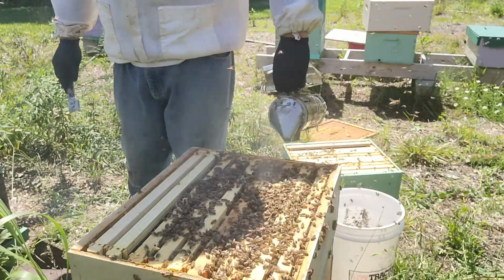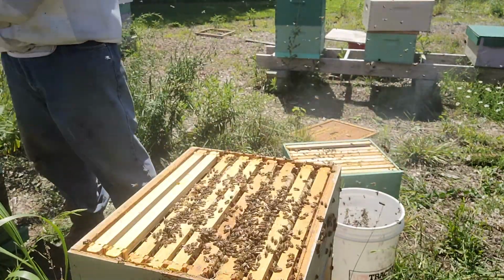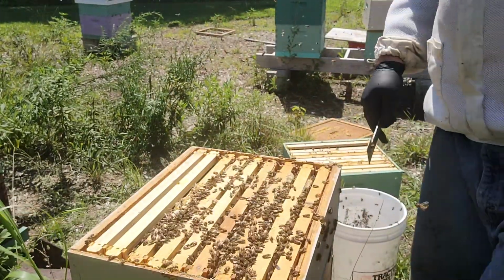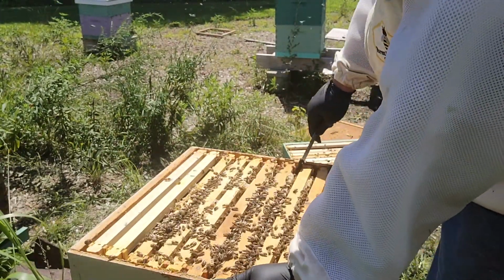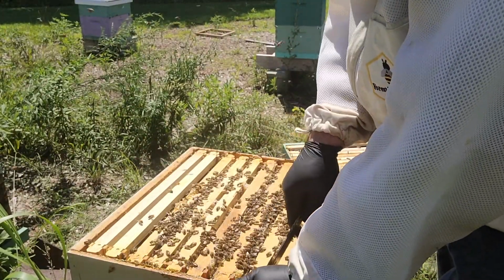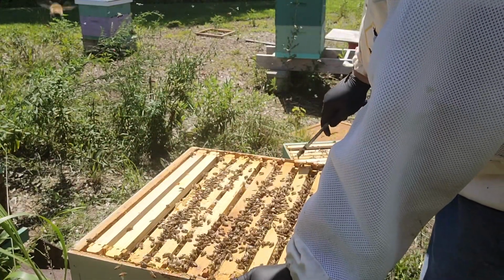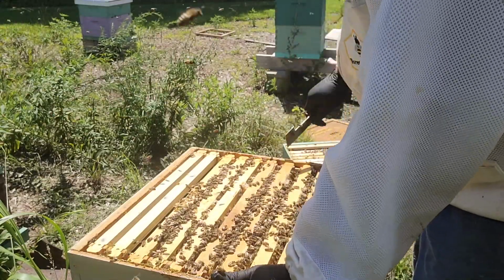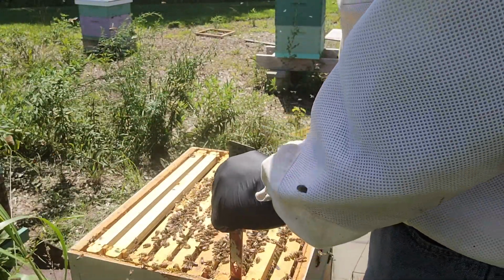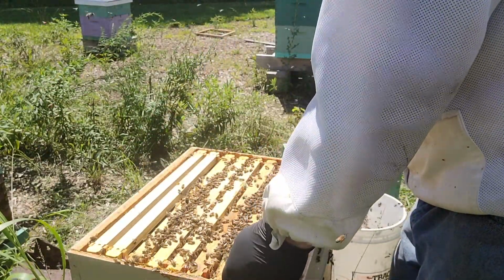They really, all the bees today, all the hives so far have been very gentle, very well mannered. That is always good. I mean, I know I'm wearing a beekeeper suit and everything, but man, when they're just pelting off the face of the mask of the hood, it kind of makes for a long day after a while.